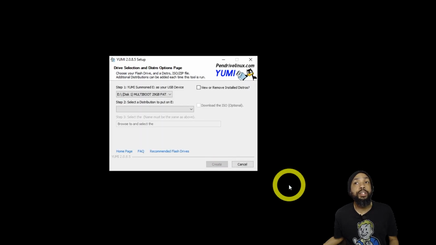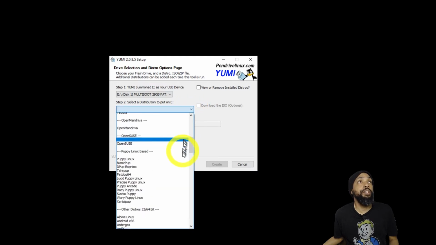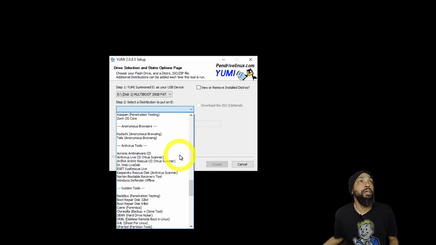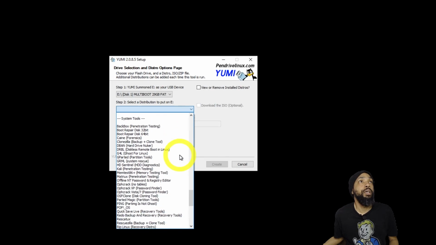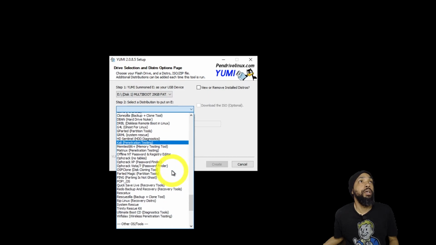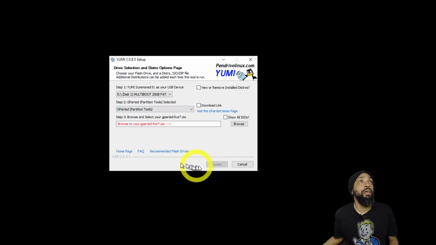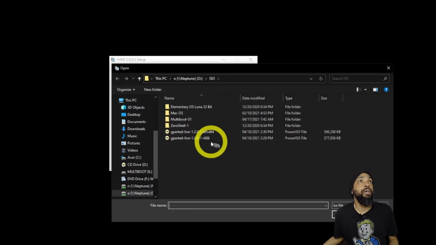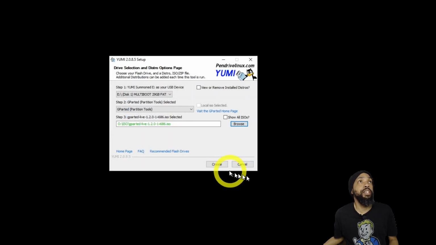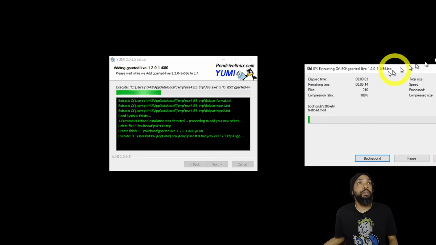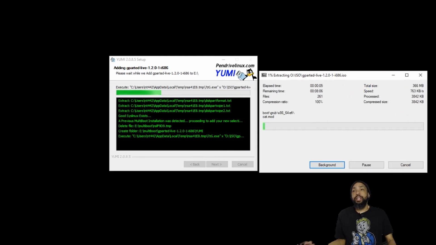I'm going to add more ISOs. Select GParted again. I'm going to put the i686 on. Going to do this process.